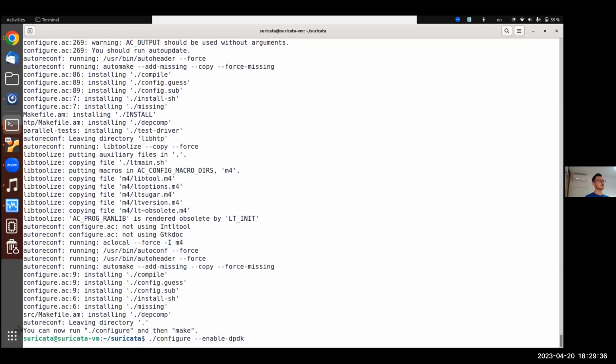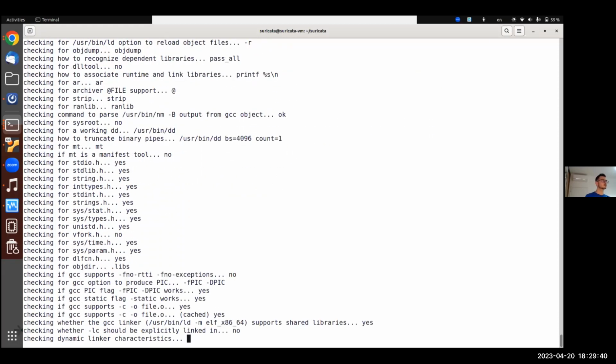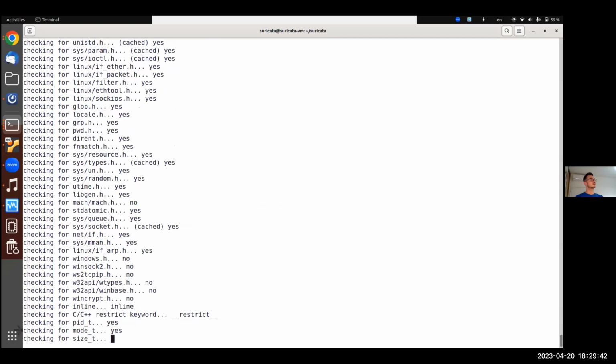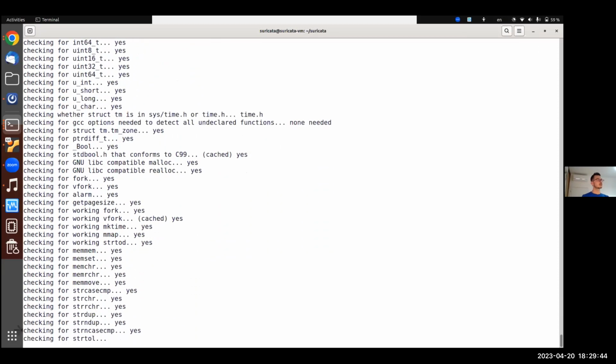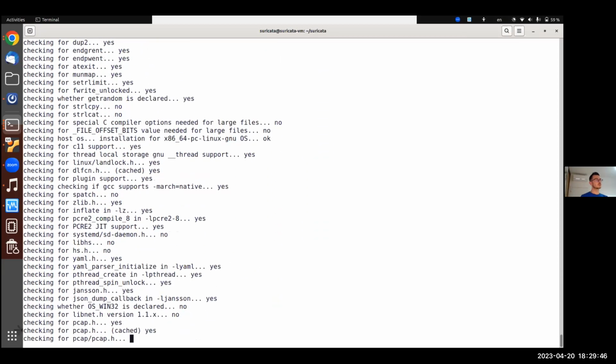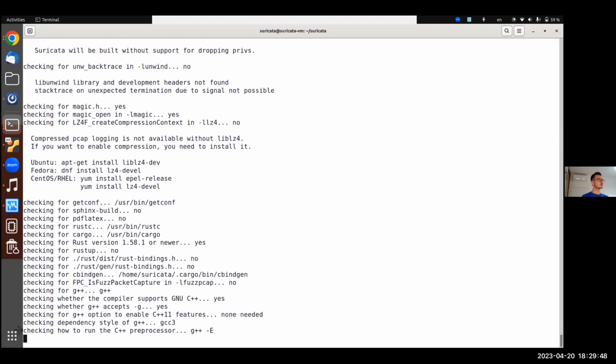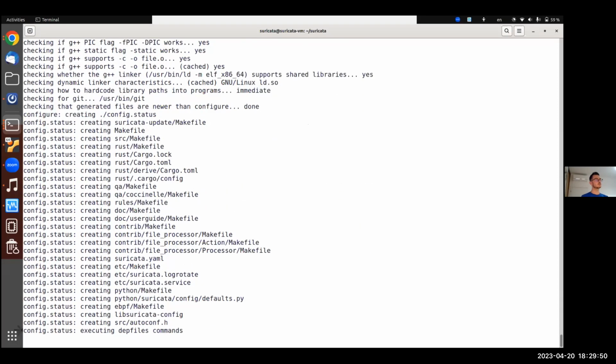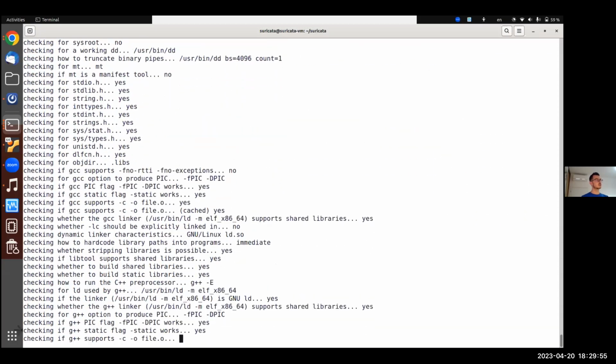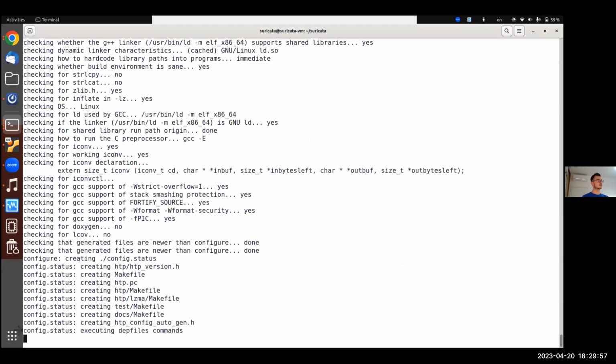This will be the minimal configuration. If I were installing this on a machine, I would add some additional configure parameters. But for now, I think --enable-dpdk is how you enable DPDK in your build, and you are good to go.